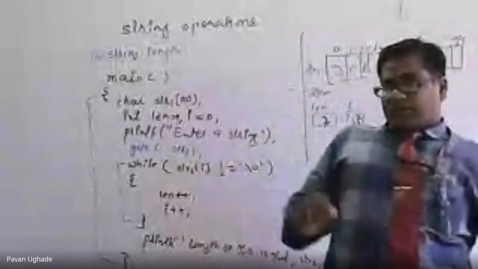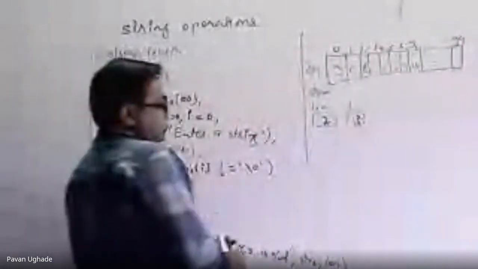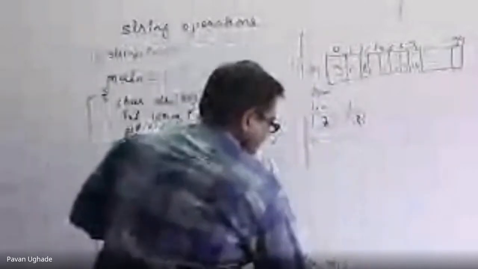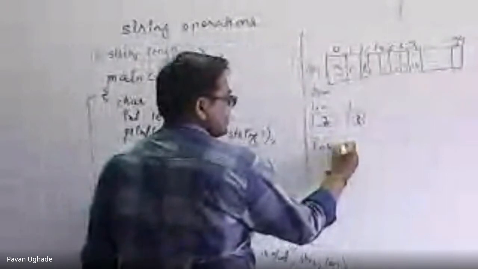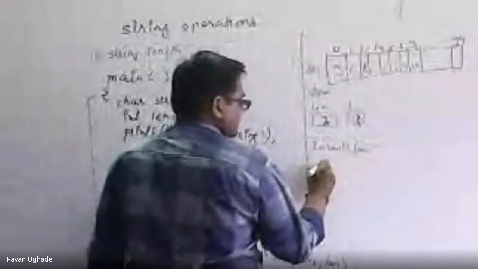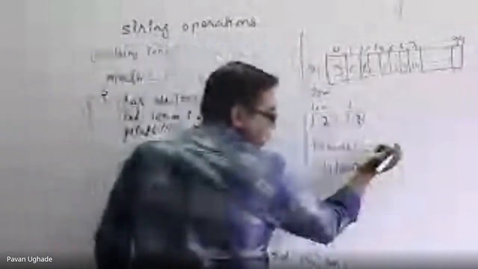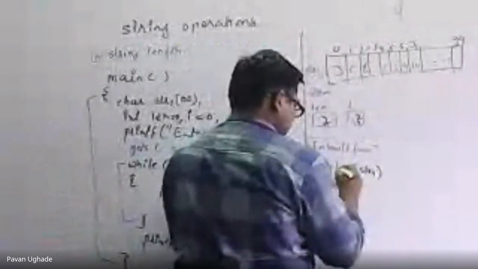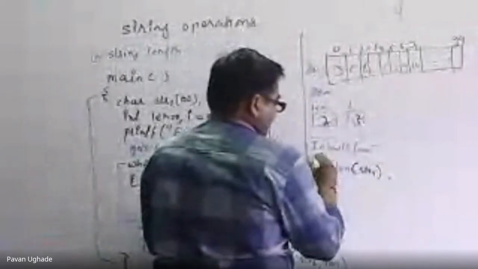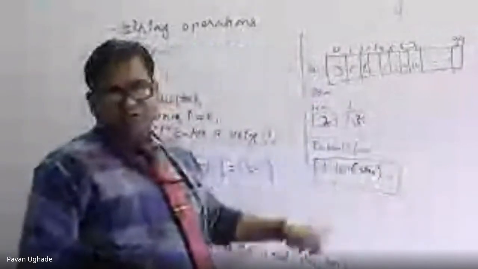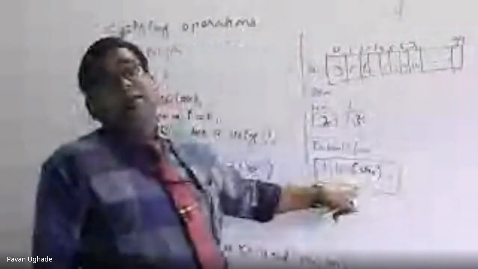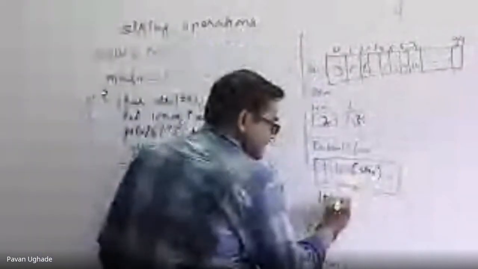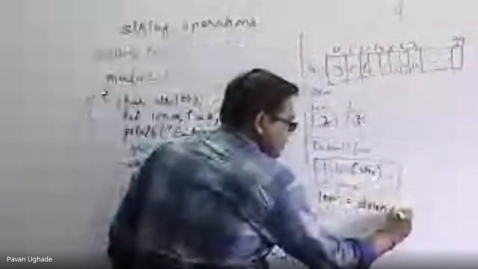So the function goes ahead. It is an inbuilt function, with str as a shortcut for string and len as a shortcut for length: strlen, where you will be passing the name of the string, str1. This is a function which is going to give me the string length. As we know, it is going to provide a length which is an integer, so we require a variable. Let's assume len equals strlen of str1.